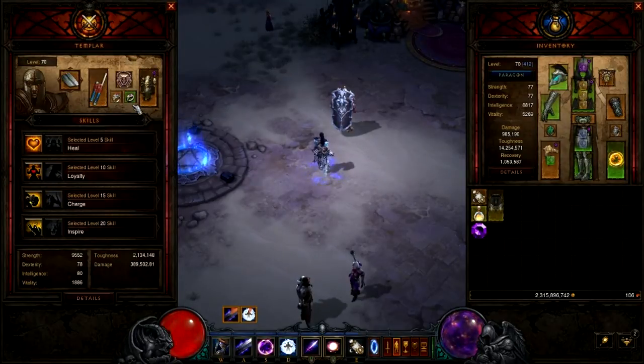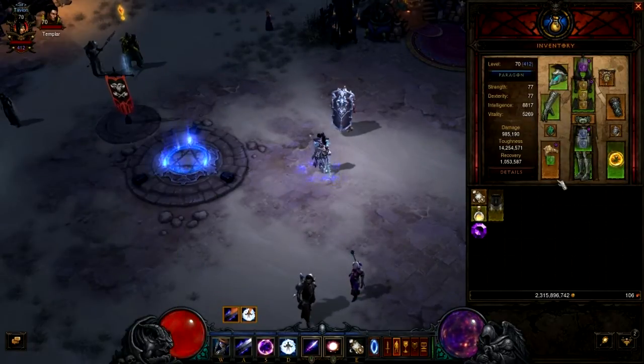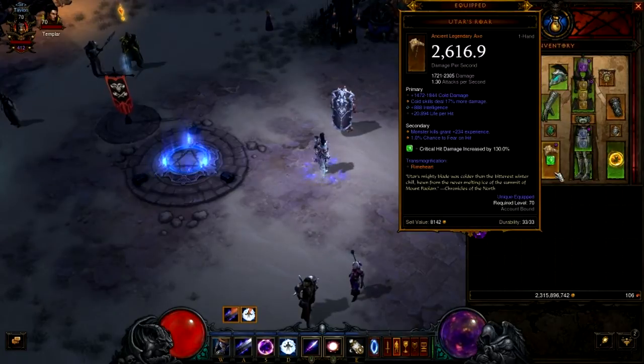Now for the rest of my gear, I am just trying to stack cold damage wherever I can. You can see I've got cold damage here on Utar's Roar, which is a craftable item. This is great because you can keep crafting as many as it takes until you get an ancient if you have the materials for it. So if you have this at the blacksmith, craft some of these. It will fit into the build perfectly.